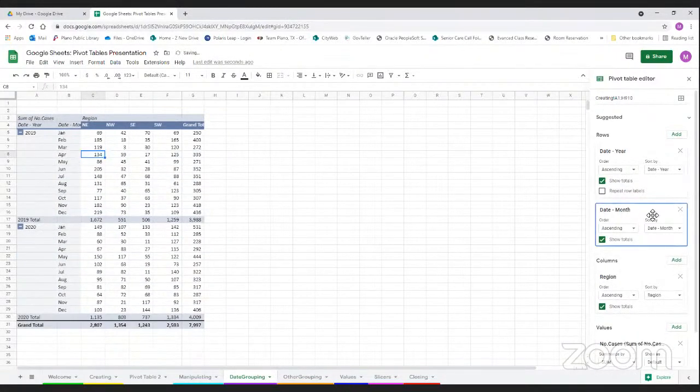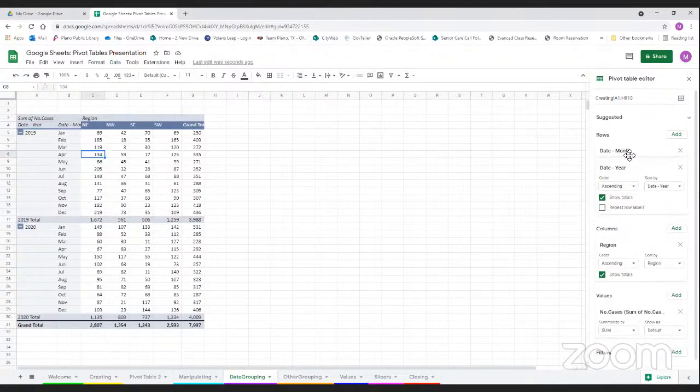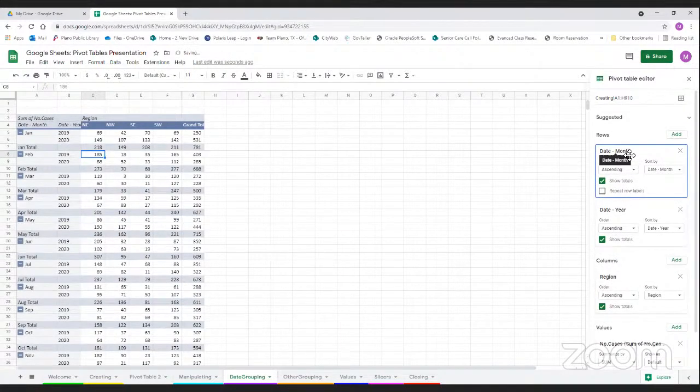Okay, so something else we can do, much like I was showing earlier with rearranging the data, you can switch things around to better meet your needs. So right now we're looking at the year broken down into months, but you can also move months over to above year. And I got rid of quarter because right now we're not focusing on that by just clicking the X button. And this way you can actually compare individual months and how you did in each year.